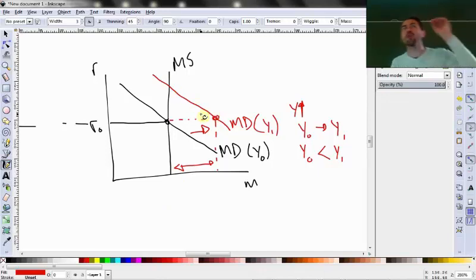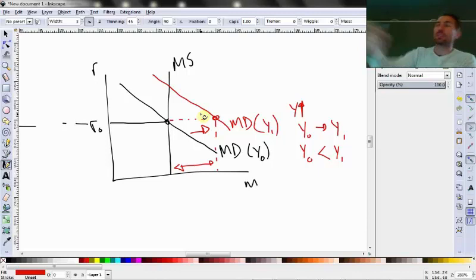So as the interest rate starts going up, what happens to the quantity of money you want to hold for asset demand purposes? As interest rates go up, what happens to your holdings of money? The opportunity cost of holding money is increasing. So what happens to the quantity of money you want to hold as an asset? It starts decreasing, correct?